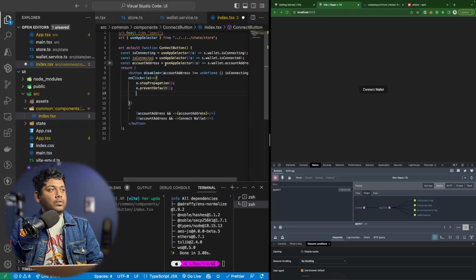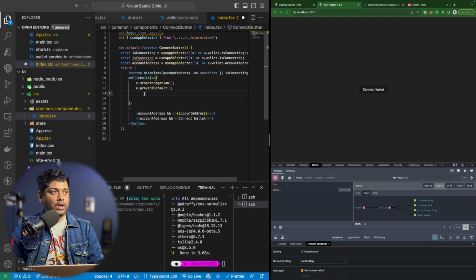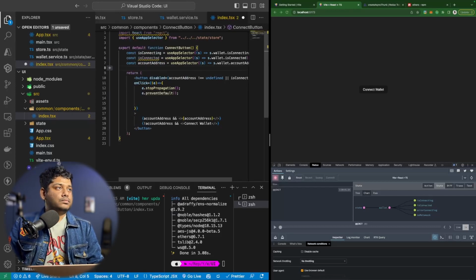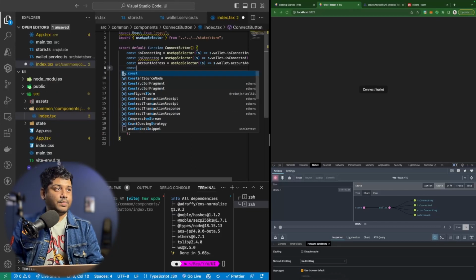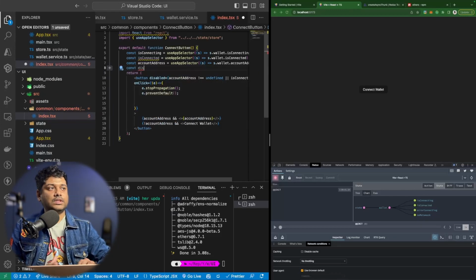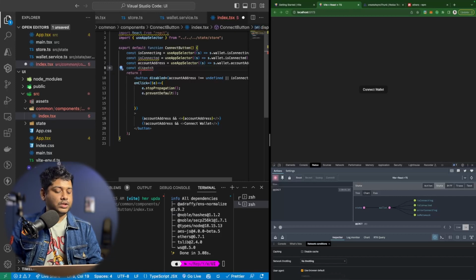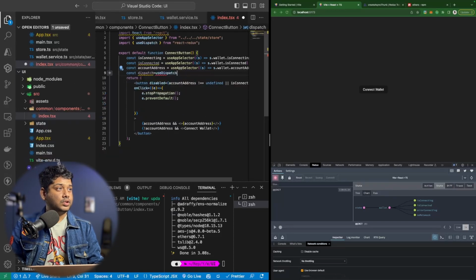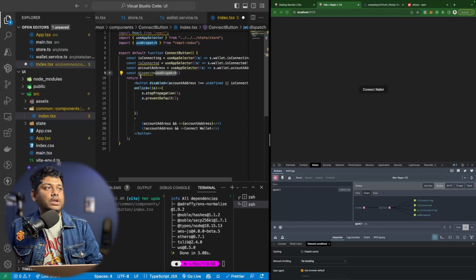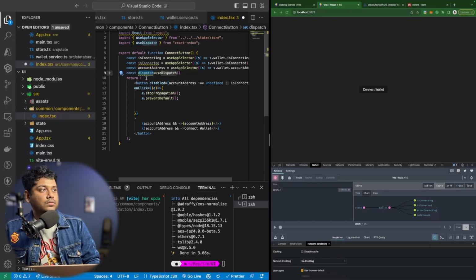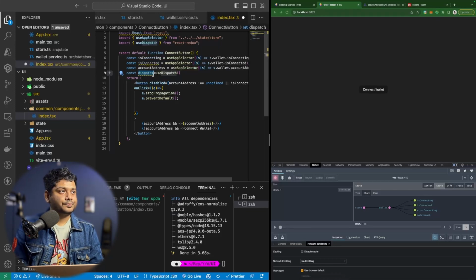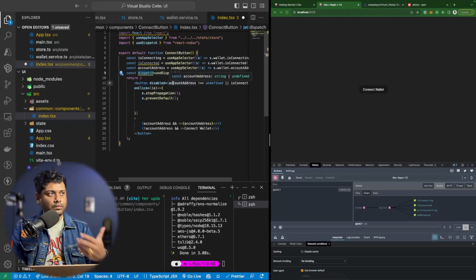Now what we want to do is call that connect wallet async action. This is an action that needs to be dispatched from our Redux store, equals use dispatch. So this will create a dispatch function. We will create a function and use this dispatch hook to dispatch that function to our store, and our reducer will call that action.